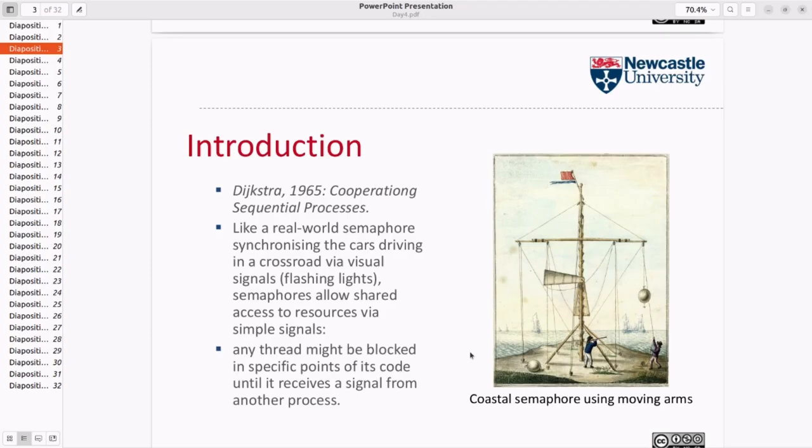And that works similarly to the real-world semaphores that you have. If you have a green light, then you can pass, and if you have a red light, then you need to stop and wait to have the precedence. So in here it's going to be similar.